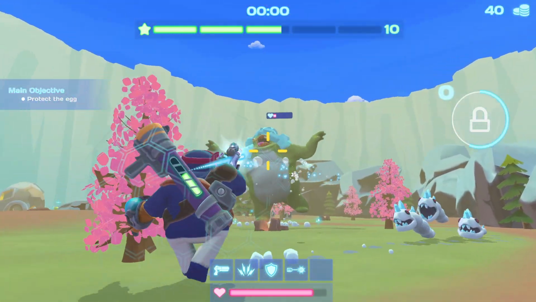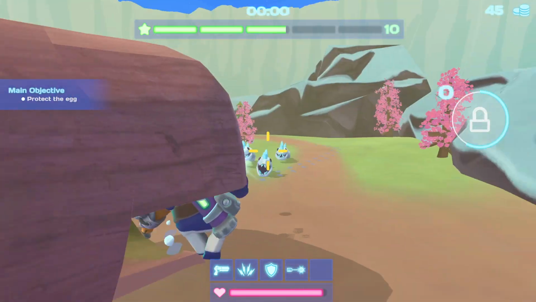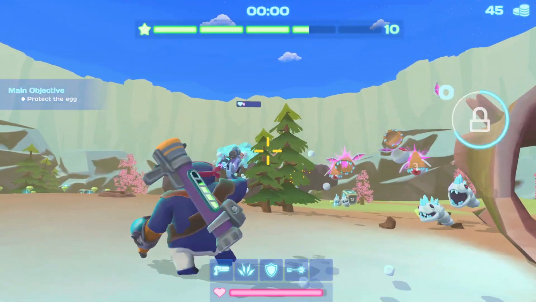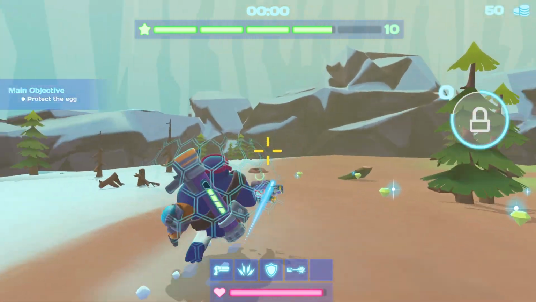I think I can unlock more rocket uses by killing things. I think that's how it works. Yeah. Or maybe it's picking up these crystals. Oh, it's the crystals.